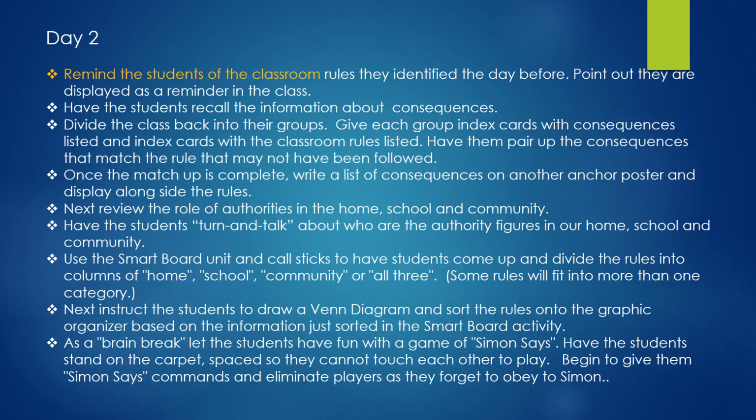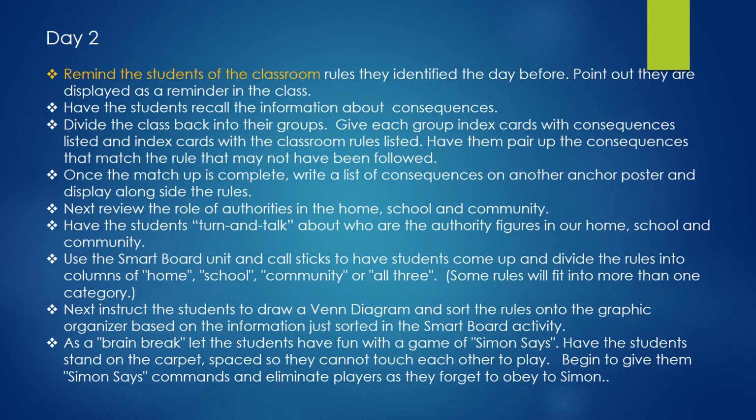Day 2. Remind the students of the classroom rules they identified the day before. Point out that they're displayed as a reminder to the class. Have the students recall the information about consequences. Divide the class back into their groups. Give each group index cards with consequences listed and index cards with classroom rules listed. Have them pair up the consequences that are appropriate to the rules.